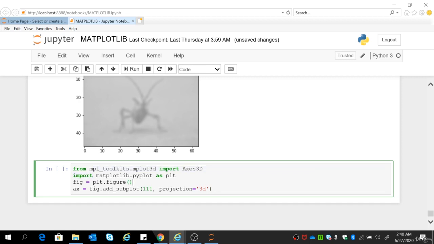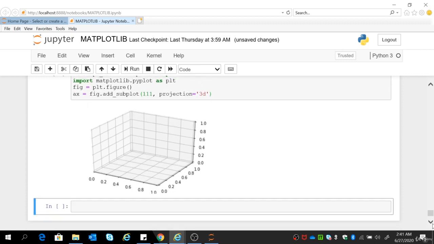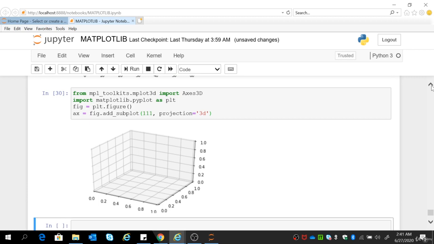Okay, then fig equals plt dot figure, and this is the extra function that I am defining here. ax equals fig dot add underscore subplot, and I need a 3D projection. This is a standard code that you need to run if you want to produce a 3D plot. You can see an empty 3D plot is there for your reference. That's the standard code you need to follow if you want to introduce a 3D axis, so there are three axes here. One, two, three, fine.